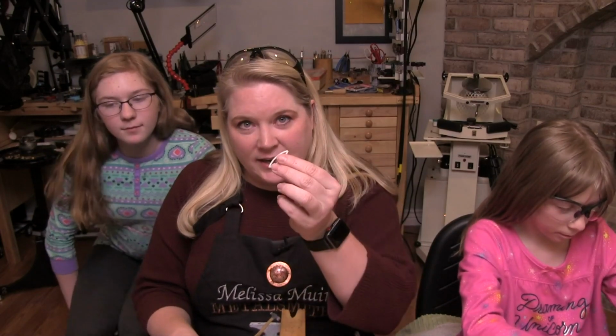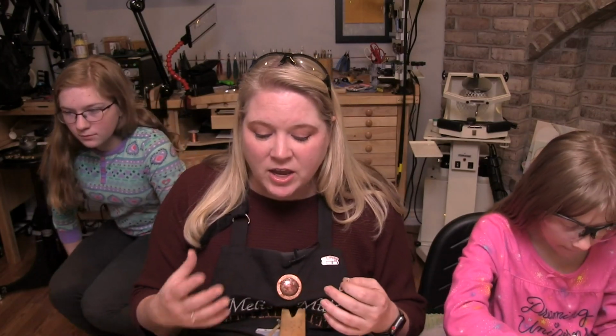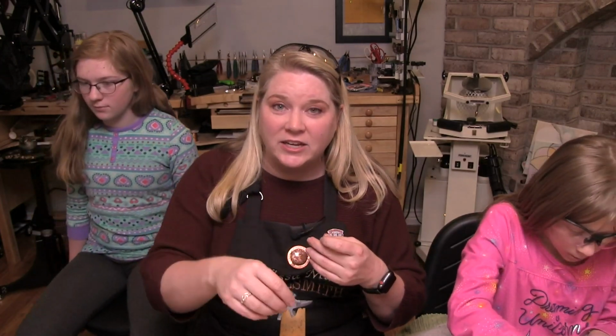In this case, I'm still making that transition. Right now, I still don't know the measurements of my wires. The way I have my wire and sheet organized is with hanging file folders. I happen to have a lot more silver than a lot of people do because I would teach classes, so I would keep more in stock for the different projects. Everything is in a hanging file folder and each gauge is in its own bag, labeled on the file folder and on the bag with what the gauge is.